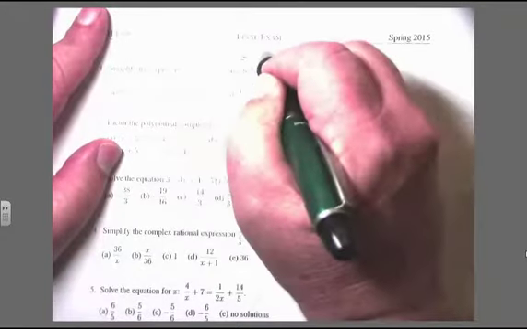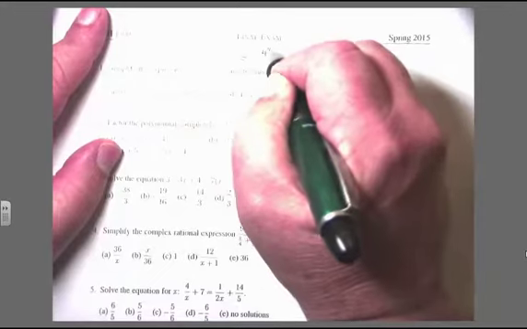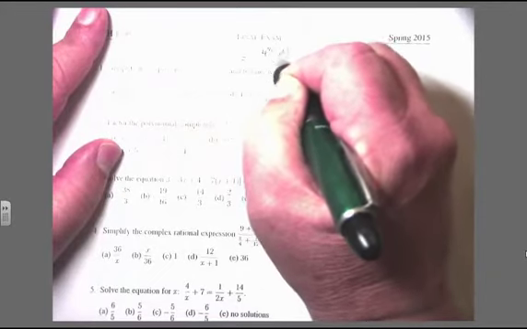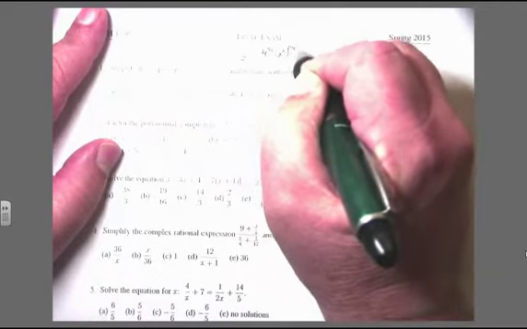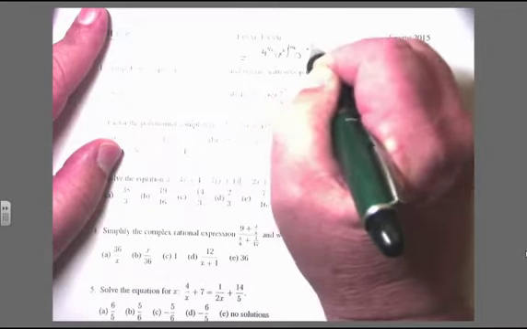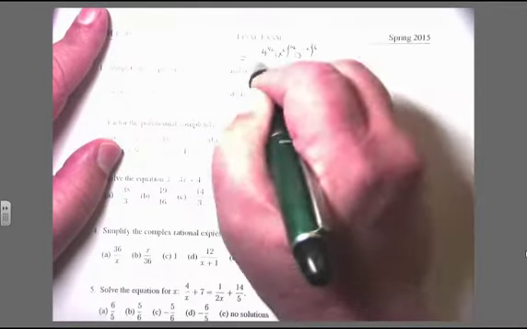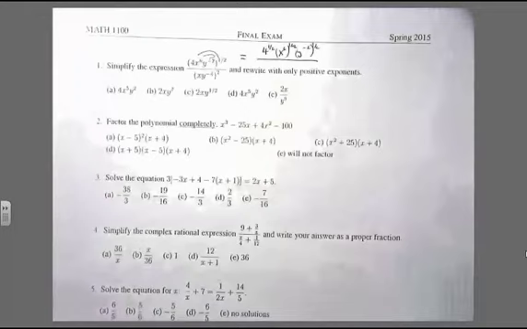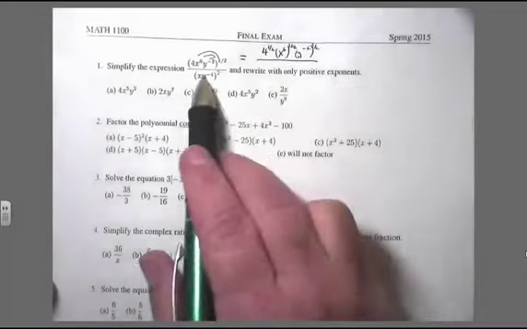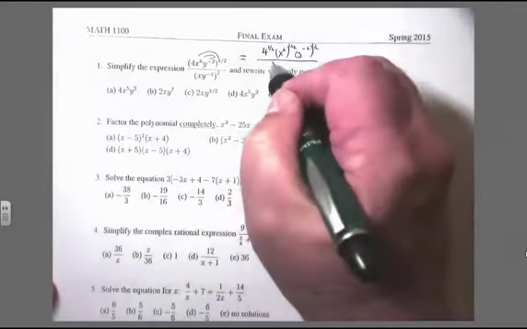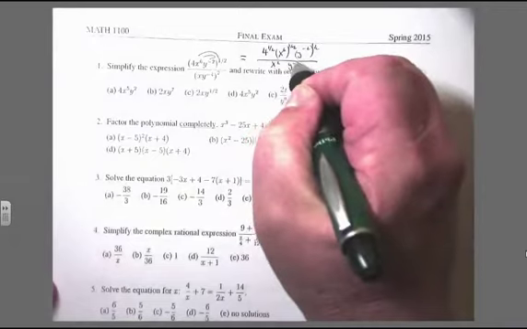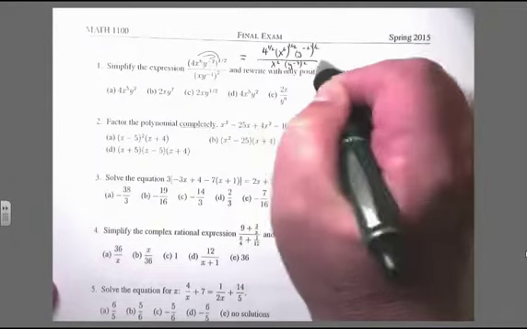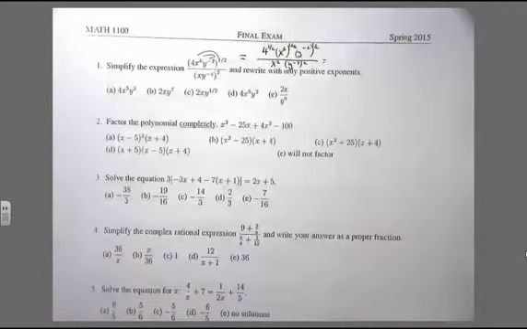So this would be 4 to the 1/2, x to the 6 to the 1/2 power, y to the negative 2 to the 1/2 power, divided by, in the denominator, I'm going to distribute that square, so that's x squared, but it's y to the negative 4 squared. Again, the big complaint was very little room to do this problem. But here's the deal, again, reminding you about the work.